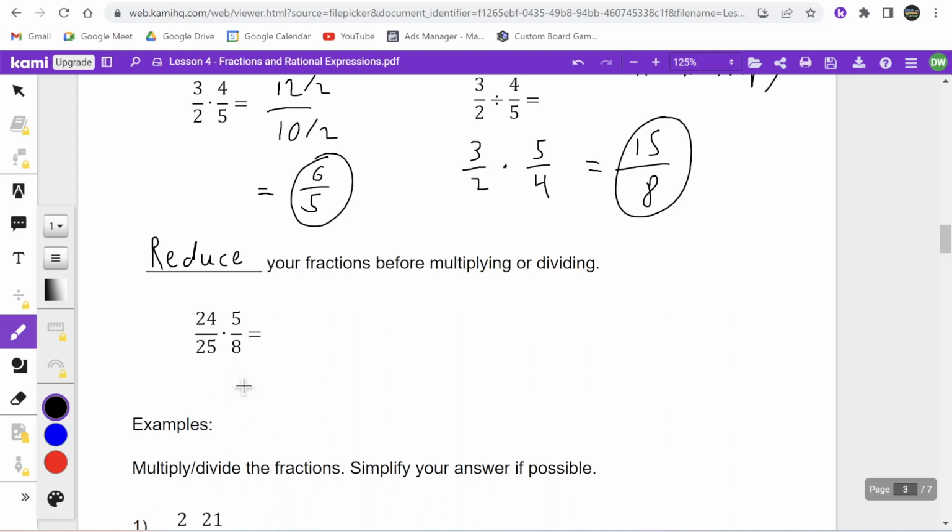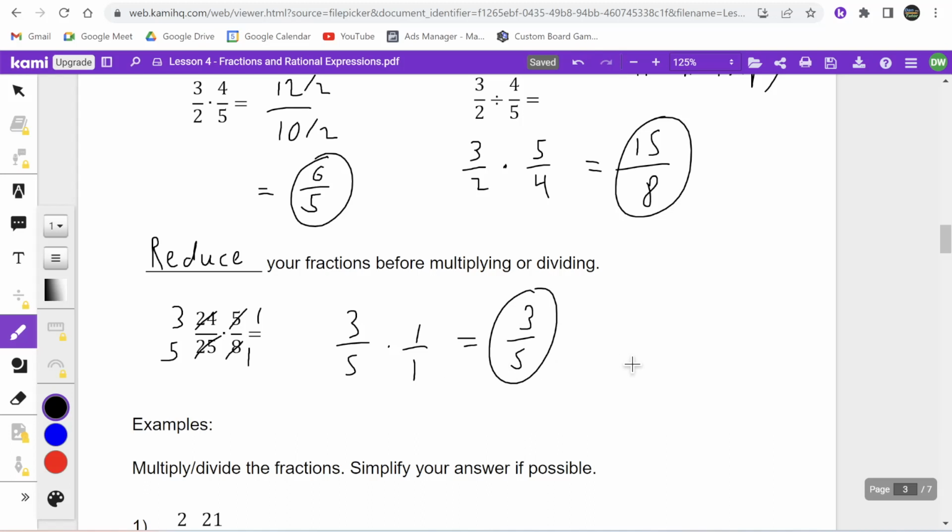The way you reduce is that it needs to show up in the numerator and the denominator. Let me show you. You see how 5 and 25 here, they're both divisible by 5? So if I divide 5 by 5, I get 1, and 25 divided by 5 is 5. I've already started reducing because one shows up in the numerator, one's in the denominator. Same idea with the 24 and the 8 here. They're both divisible by 8. So 24 divided by 8 is 3, and 8 divided by 8 is 1. So really what we have here is 3/5 times 1 over 1, and that's just going to be 3/5 if you multiply across.